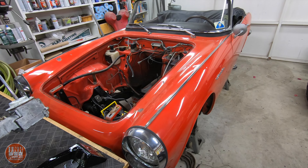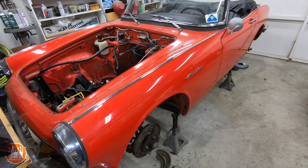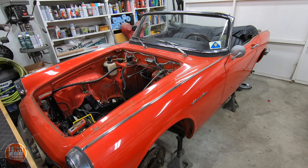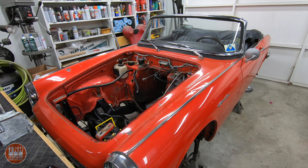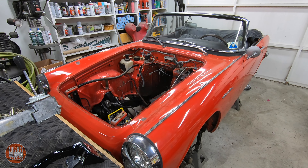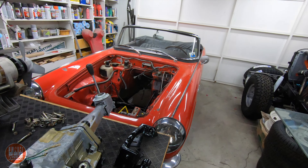Once I drive it, I'll probably discover other things are wrong — things like front end issues, tie rod ends, that kind of thing. I'll be able to do a shakedown drive and find out what else needs to be addressed before it can really be enjoyed. But it's getting really close. Parts are just really slow this time around — my last order came in less than a week, but this one is coming up on two weeks now with no sign of them. Hopefully they show up soon. That's pretty much it for the Honda and for this update video. Thank you guys for watching, thank you for subscribing — if you haven't already, please consider doing so. Please like and share the videos; I'm trying to get the channel to grow and you guys are helping me with that, so I really appreciate it.